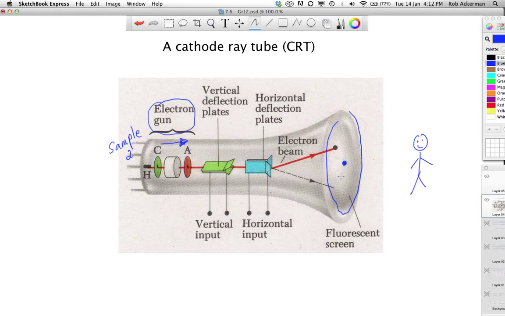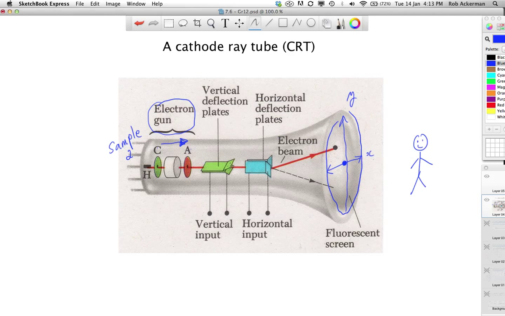After all, that's basically what a TV or computer terminal is showing us. It's just showing you an image drawn electronically. So we have to deflect this beam to a vertical and a horizontal position on the screen. Let's say this is the x-axis horizontally, and this is the y-axis vertically. Where do we want the image, the light, to go?